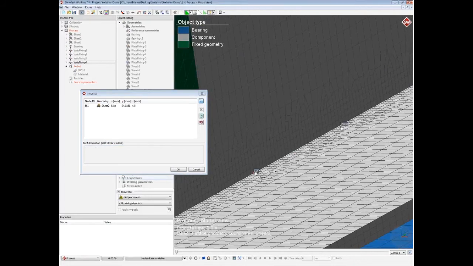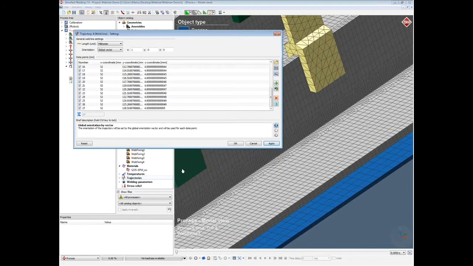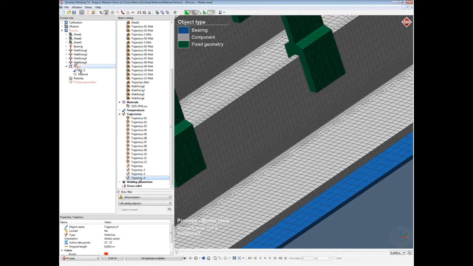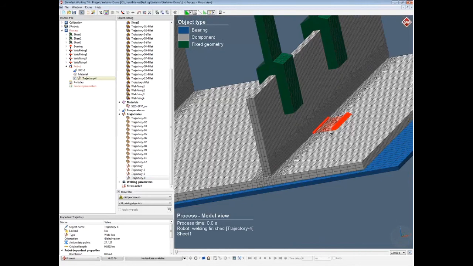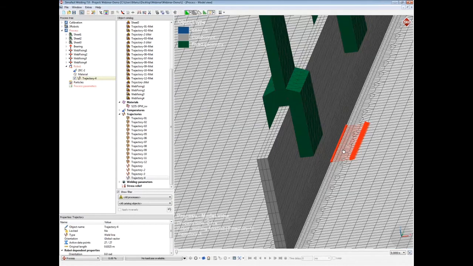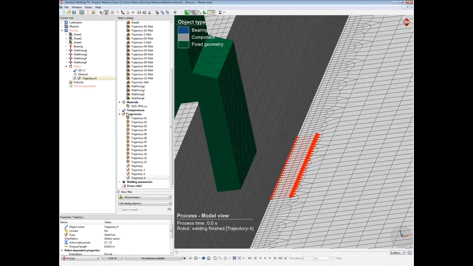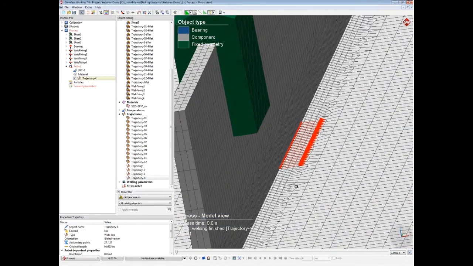For instance, you want to have a weld line around here. And then you can simply drag and drop this trajectory to the robot. And you see there is already a representation of the weld line with a certain alignment, which is pictured here by these red arrows. We can later change also this direction to a more meaningful type.